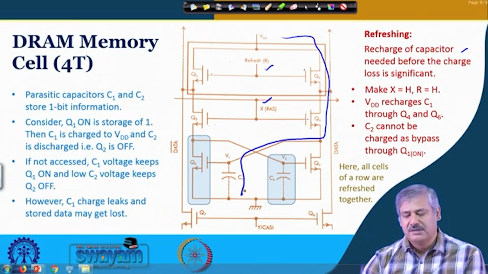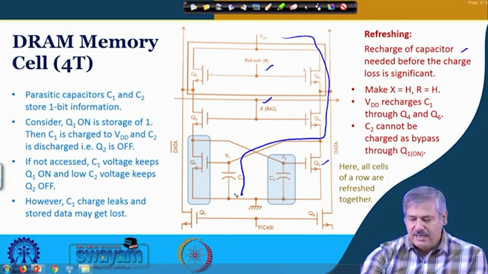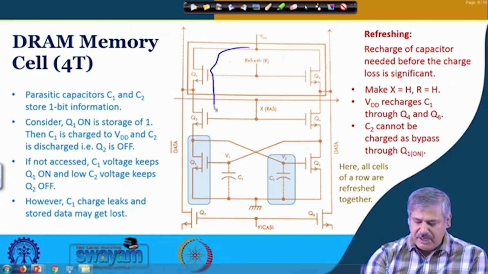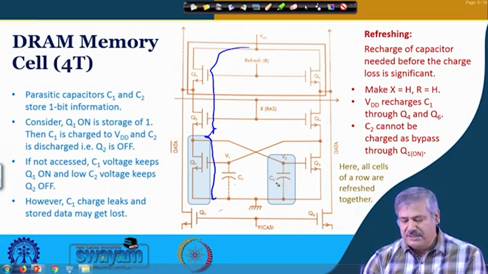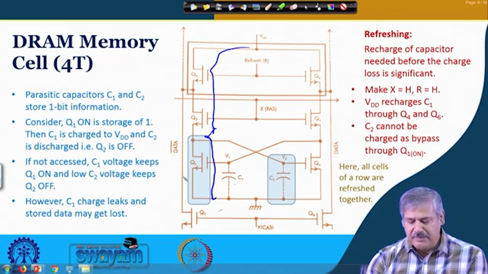Is it all right? Okay. Because Q2 is off, the path available over here is this. Is it fine? And at that time what will happen? What about this path? VDD, there is a path over here, but in this particular path, this Q1 is on, right. So it will go through this low resistance path over here, and for which the C2 will remain at low voltage only. Is it okay? Because it is getting bypassed when this is on.